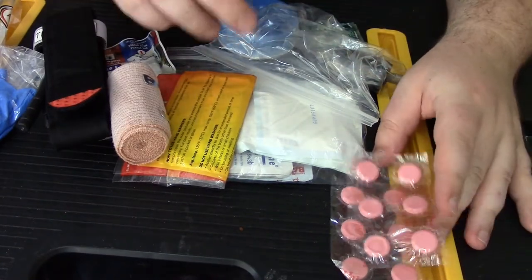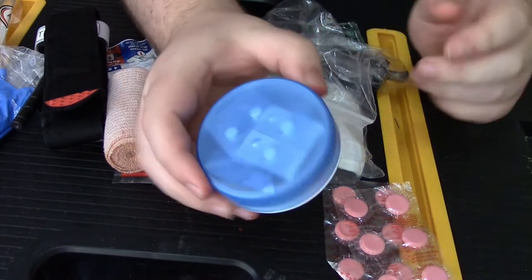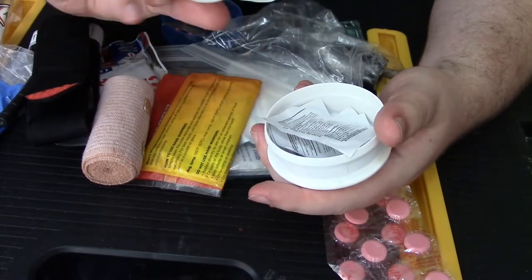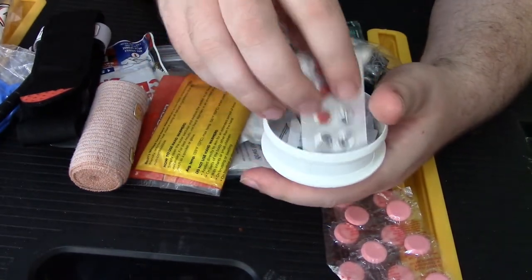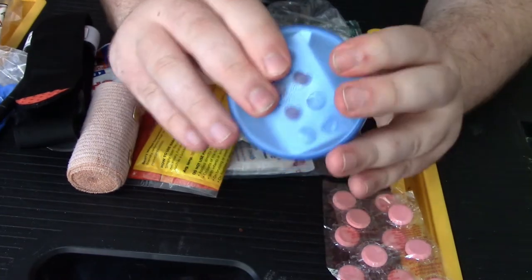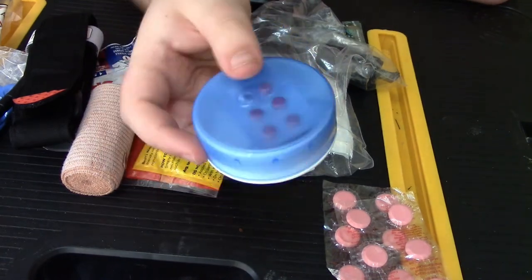I do keep some medication in here — my medication does change. I have one of these small containers from, I think the company is Human Gear. I got this in a subscription box and found it was perfect. I keep some allergy medication in here, and I also ended up getting some refills for first aid kits so I can keep things like ibuprofen and Advil. It's amazing for keeping any kind of generic or pain medication you need. I just got this in one of my subscription boxes and I like keeping it around.